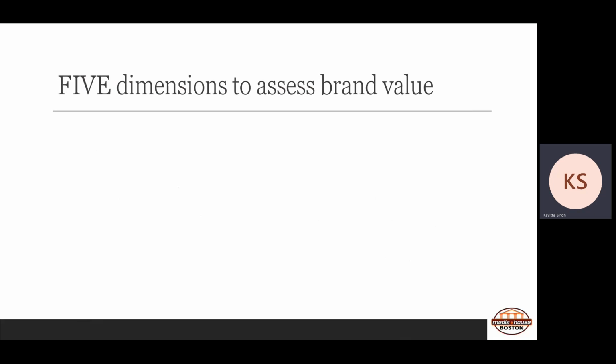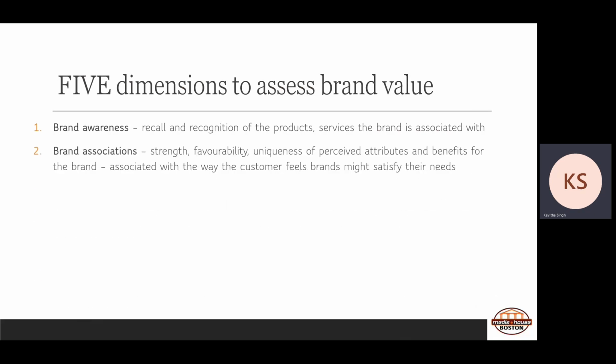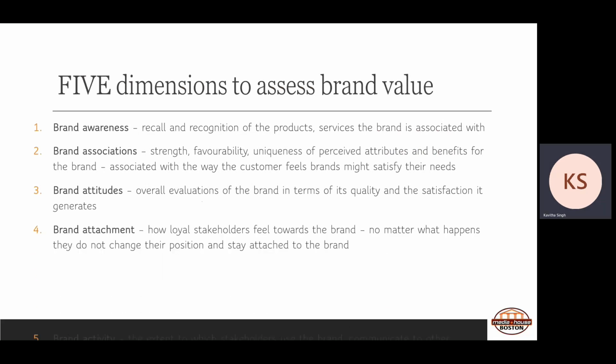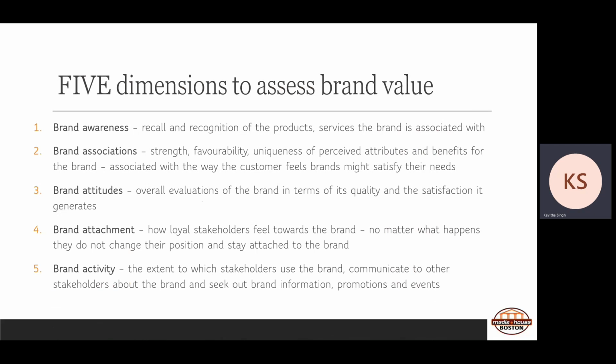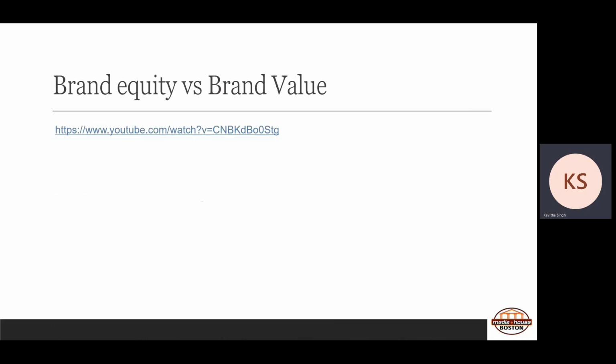So when we look at the five dimensions that are used to assess brand value, there is brand awareness, which we've spoken about. Brand associations, we've covered that. Brand attitudes, we've also covered that. Brand attachment and brand activity. For the interest of understanding, read it again. It is on page 183, and you can read the relevant text there.